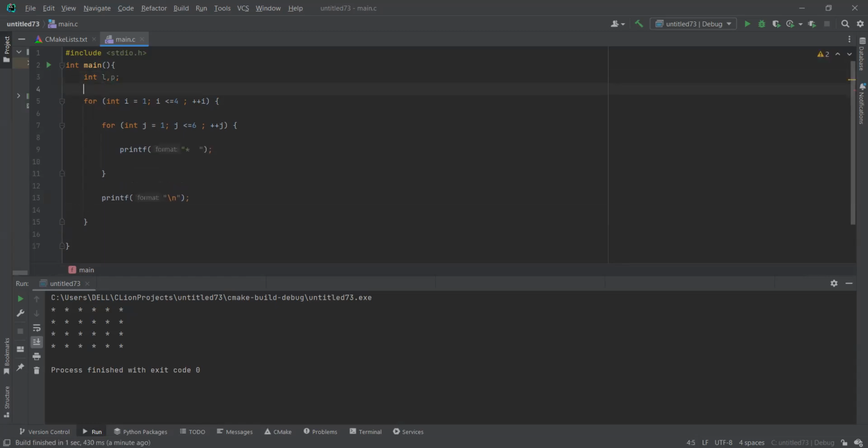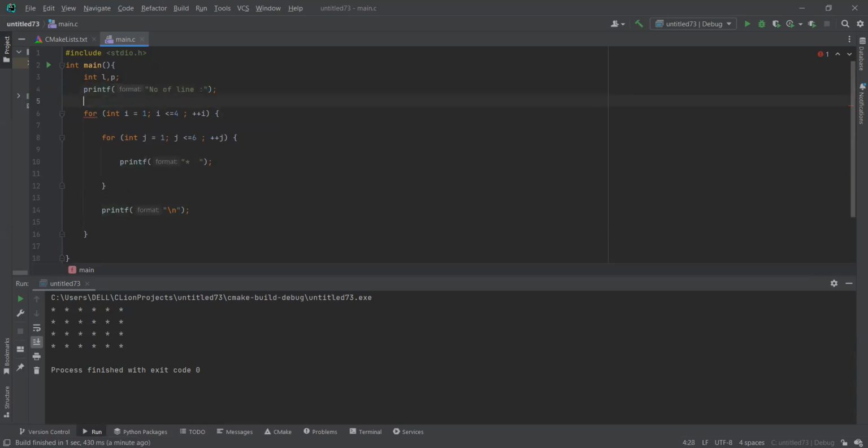Now I take the number of lines and patterns from the user.